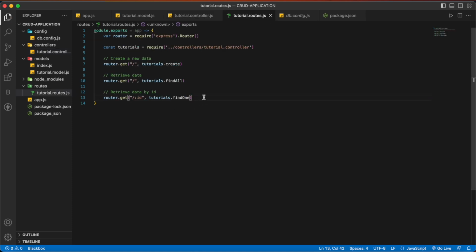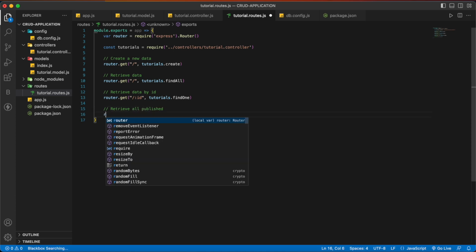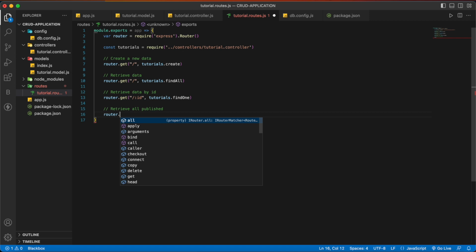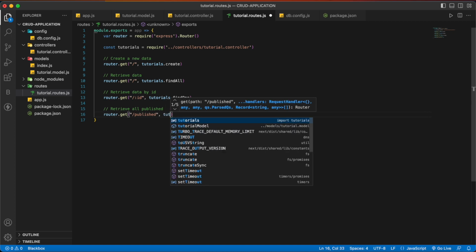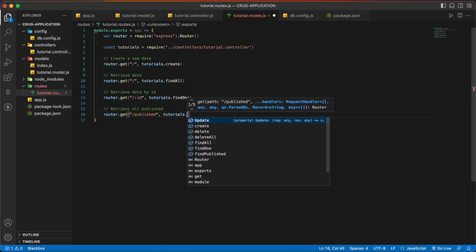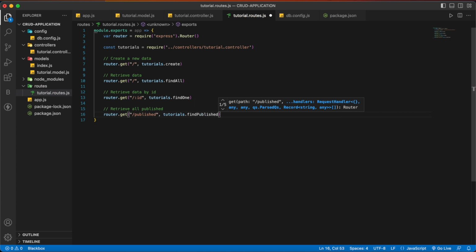Yeah. And now let's retrieve all the published data. So router.get, and this will be slash published, and we'll call the function tutorials.findAllPublished, and then we are going to have our update function.